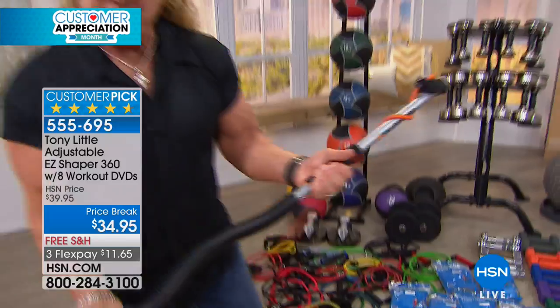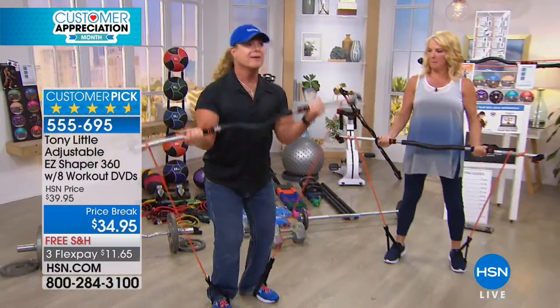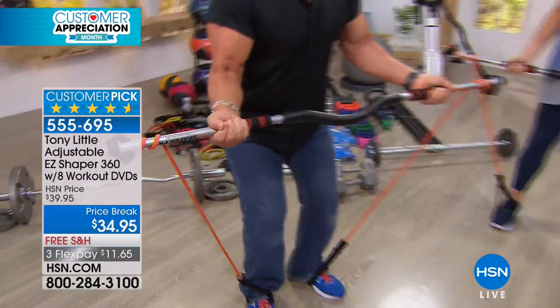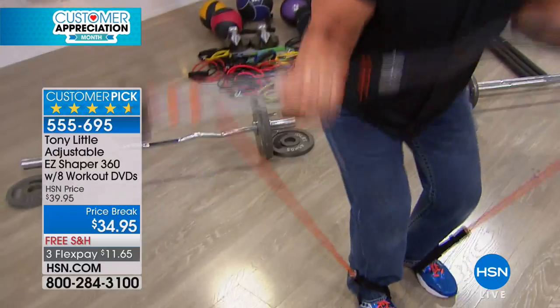We developed the Easy Shaper Pro, which I own the patents on, right? Here it is. So I say we're doing a bicep curl, right? Add weight. You simply roll it. Can you get close up on that? So you want to add your weight. Every time you want to add your weight, watch how easy this is. Instead of ever bending down, you simply roll the weight.